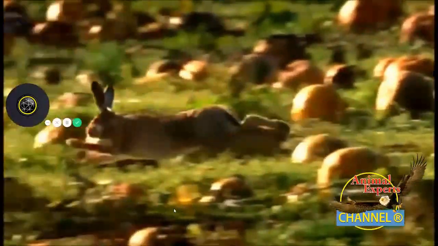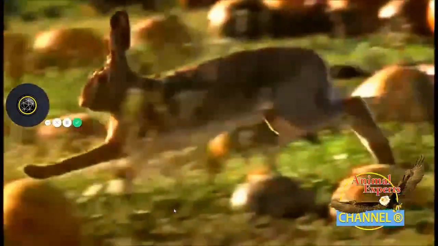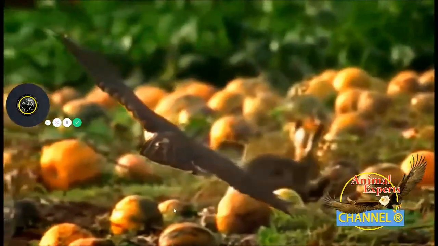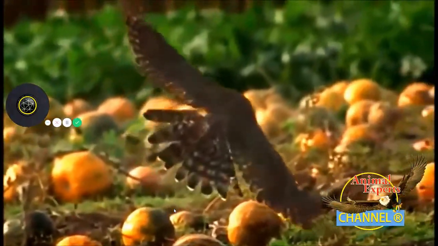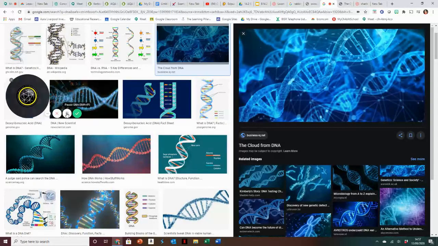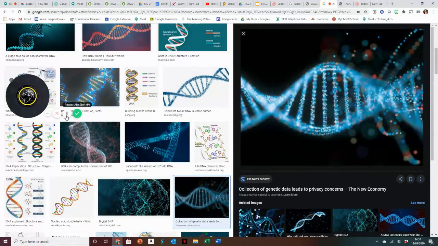So if we think about rabbits, the rabbit with the best all-round eyesight and the sharpest hearing and longest legs will be the ones that are most likely to escape being eaten by a fox or a vulture. They will be the ones most likely to live long enough to breed. What's more, they'll pass on those useful alleles onto their babies, whereas the slower, less alert rabbits will get eaten, and their alleles are less likely to be passed on.